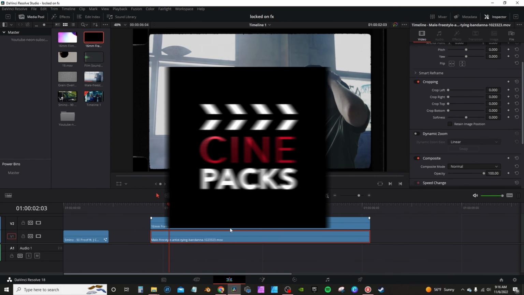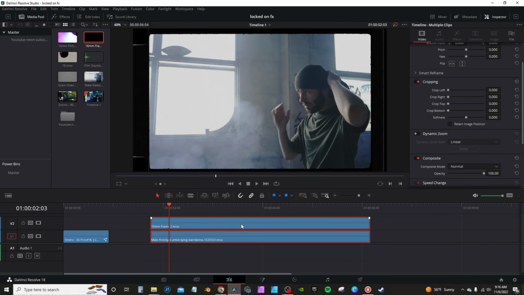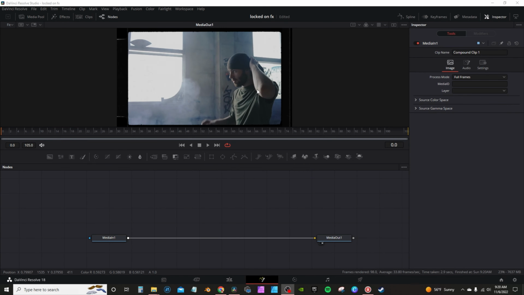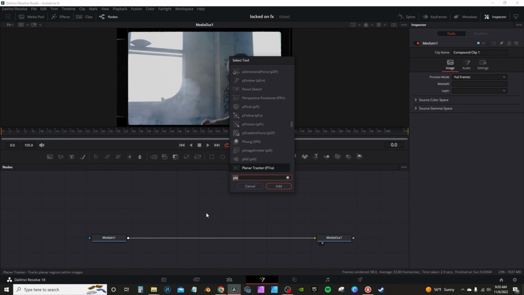Then I have some stock footage. I'm going to select both clips. I'm going to hit C on my keyboard, which I have a keyboard shortcut for, to create a compound clip. All right, now I'm in Fusion. I'm pretty much going to repeat the previous steps. One thing of note though, since I created a compound clip before entering Fusion, the timeline starts at 0, so I don't have a need to reset my reference point.